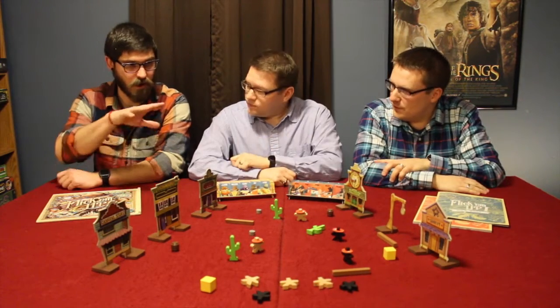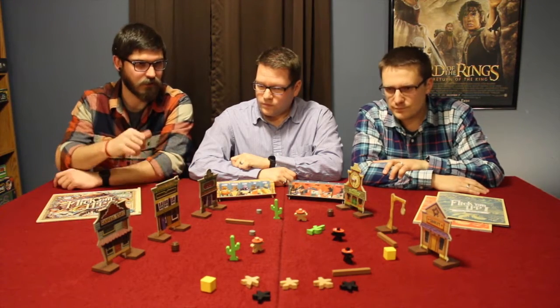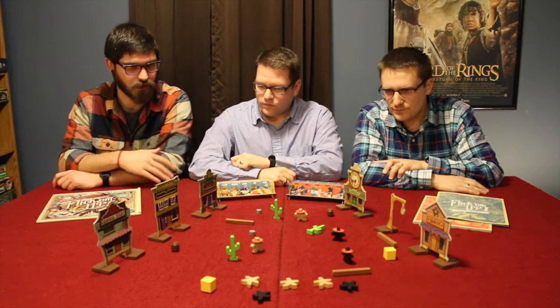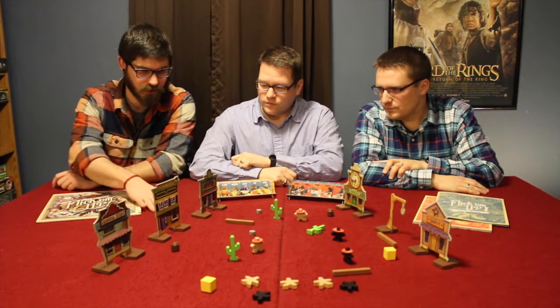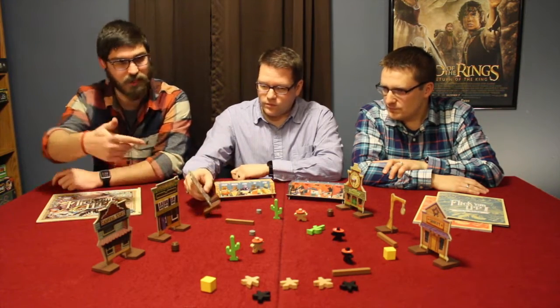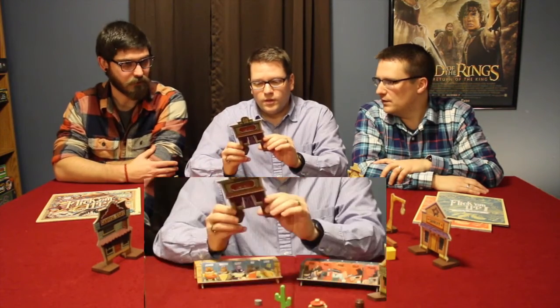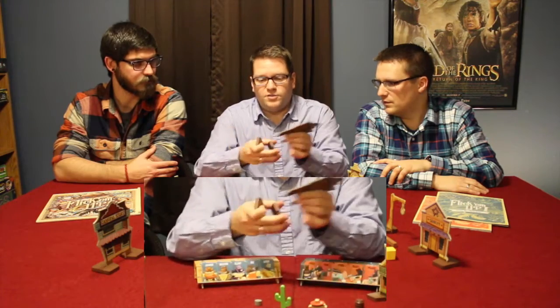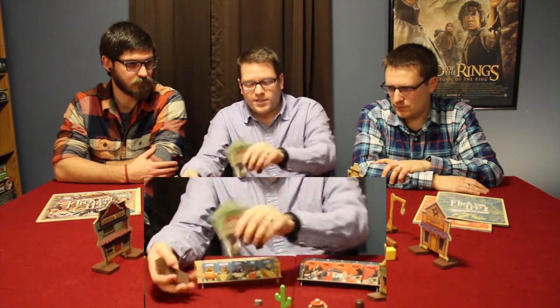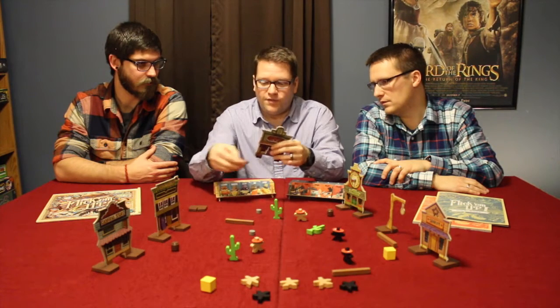The wood pieces are all nice and cut out. The finish on them's nice. You're not going to get slivers or anything, and they stand pretty good. Even though this table is pretty uneven and it's kind of bowing on us, they're sitting up pretty good. Yeah, we're moving the table. They've got a pretty good stance to them. The buildings, when you take these feet off, it fits and flattens out in the box. But they even thought, if we're sliding these wood pieces off and on, it's going to fray.